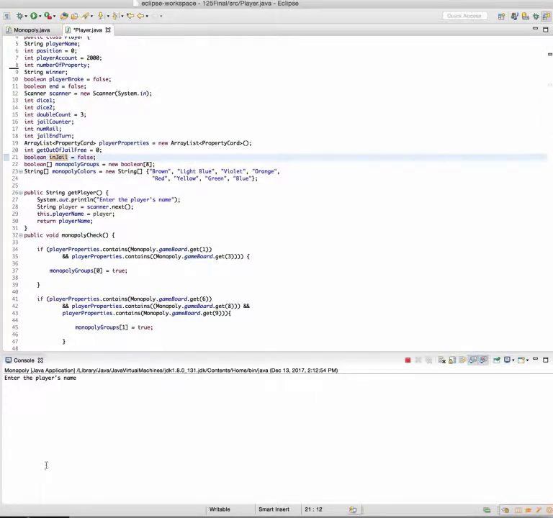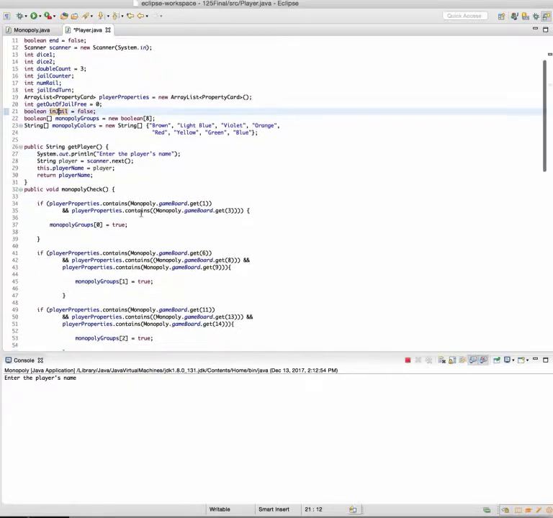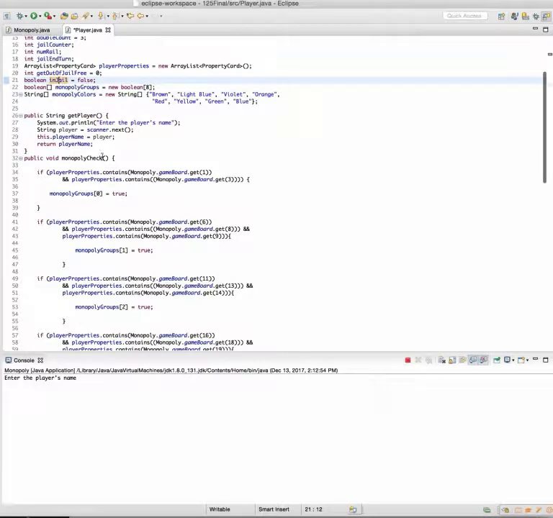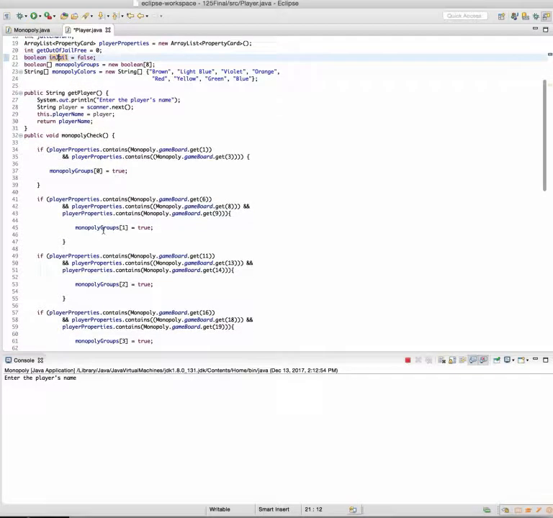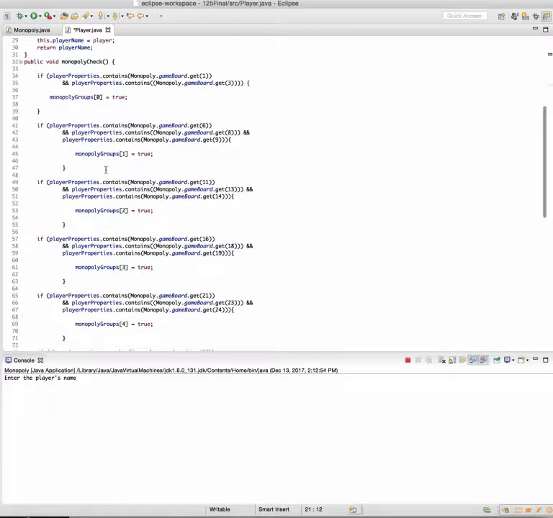Another class that we made is a player class. The player class contains the player's bank account, the current position, and the array of property card objects. This array is referenced whenever another player lands on one of their properties. In addition, the player class has a method that performs checks. So it's the monopoly check method right here that returns nothing, and checks to see if the monopolies are contained in property areas for when a player tries to purchase houses or hotels.